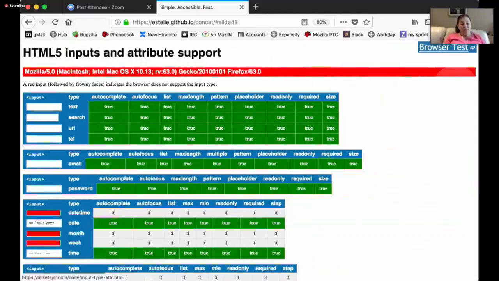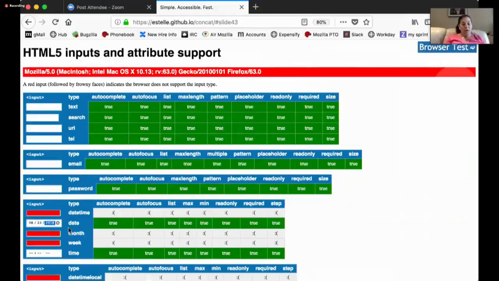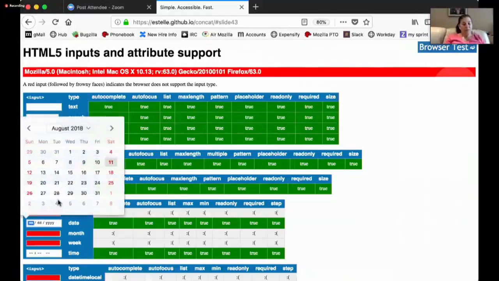So one of the things that is nicely supported in all browsers is the date time picker. So here, no JavaScript, I can pick, what is today's date? Today's date, oh, it's already highlighted for me. It's the 11th. It's still the 11th where you are. It's still the 11th in Australia, I think. Nope, they're already on the 12th. Okay, so we have all these features that are supported.